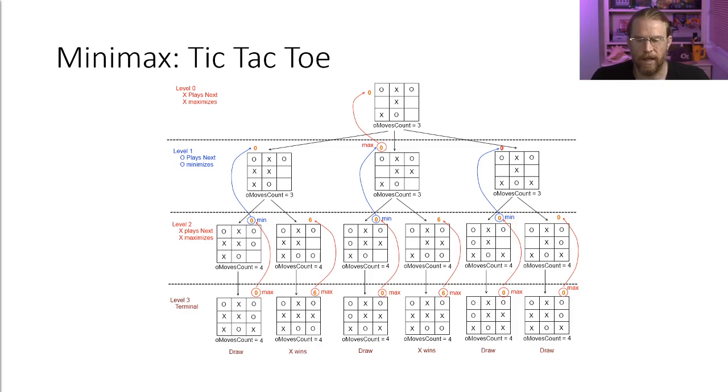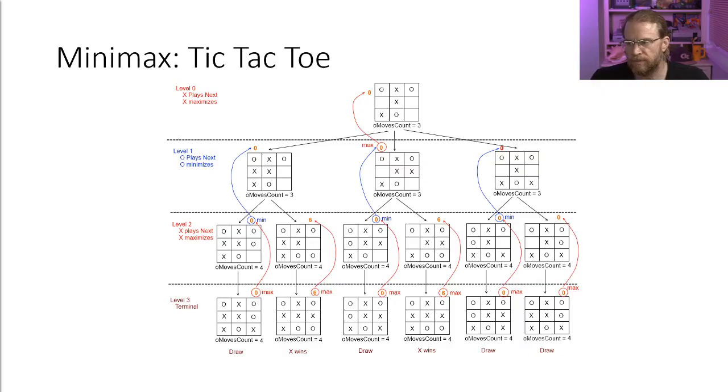And the score, depending on your implementation, you could pick whatever scoring that you think is appropriate. But so we will propagate those values up. So there's no minimizing or maximizing values at this point because there's only the one selection, only the one outcome. So those values are propagated up to level 2.